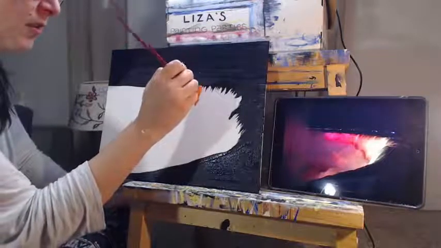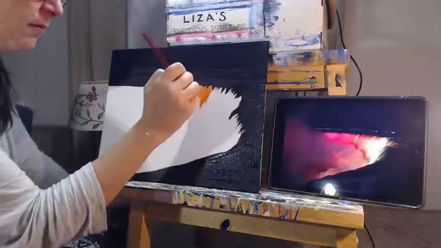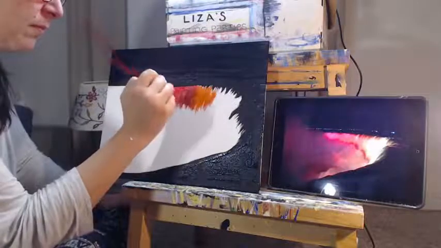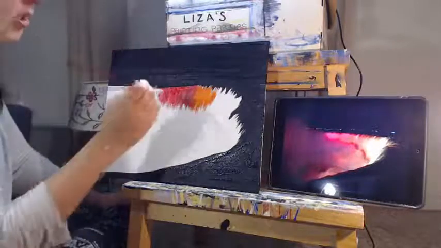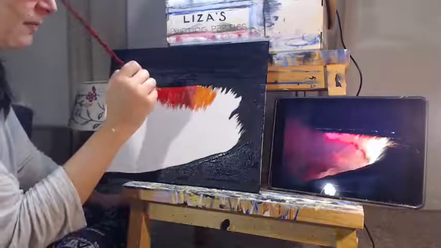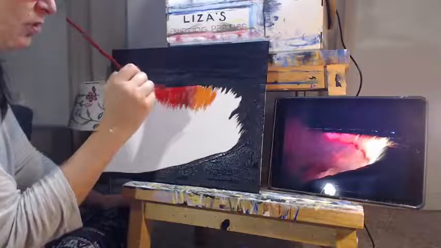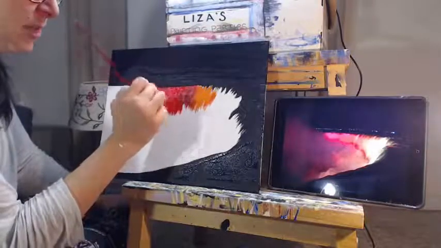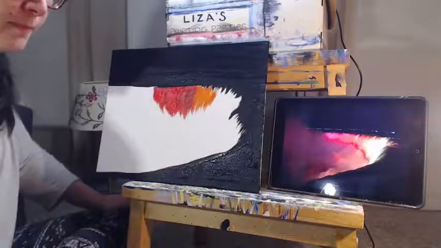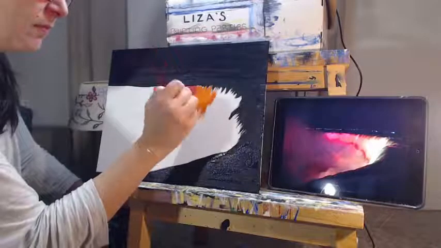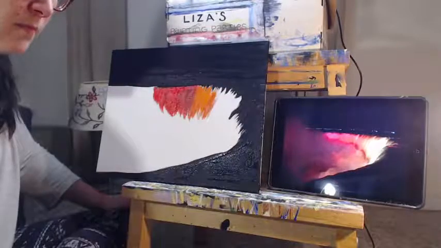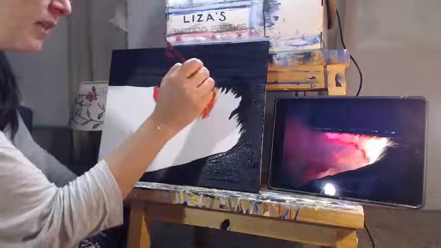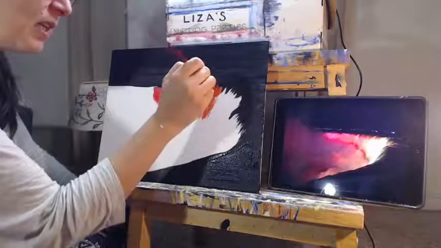Let's put some orange. Okay, and let's just start pulling the colors in the area that we want them to be without trying to grab any of that wet. If you still have wet like I do, try not to grab that too much. And I'm going to mess up the line a little bit, but that's okay. You can always fix it up afterwards. It's not a big deal.